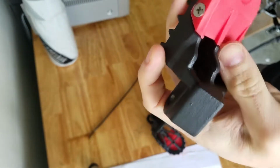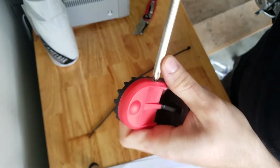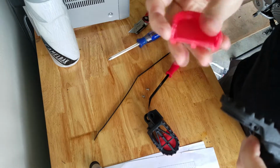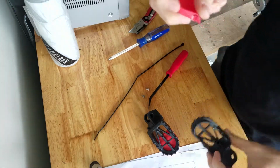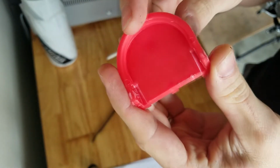It's a very brittle plastic, it's probably PLA or something like that. Oh, now I gotta take it apart and find out what it's made out of. Yeesh. Do they slide off? Oh, okay. Yeah, don't pull it off. It just slides off. No markings anywhere on the plastic itself.